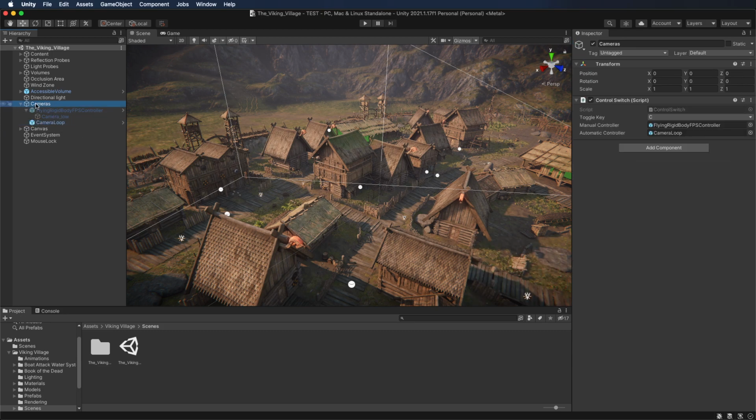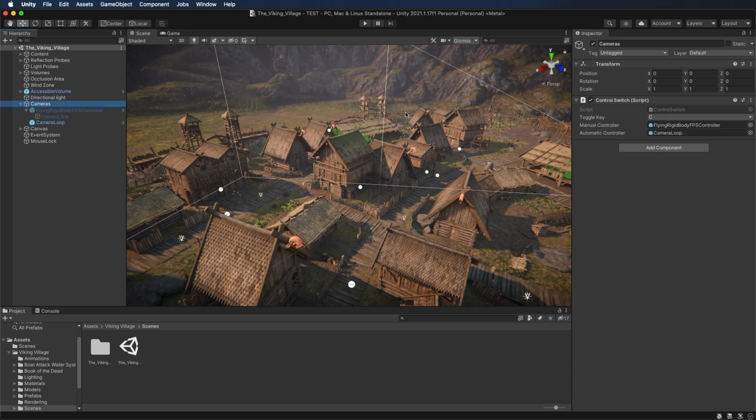On this parent object, cameras, there is a control switch script. And this allows you to switch using a certain toggle key. In this case, it's set to C by default, but you can switch between the manual controller or an automatic controller. So manual control or the fly-through.